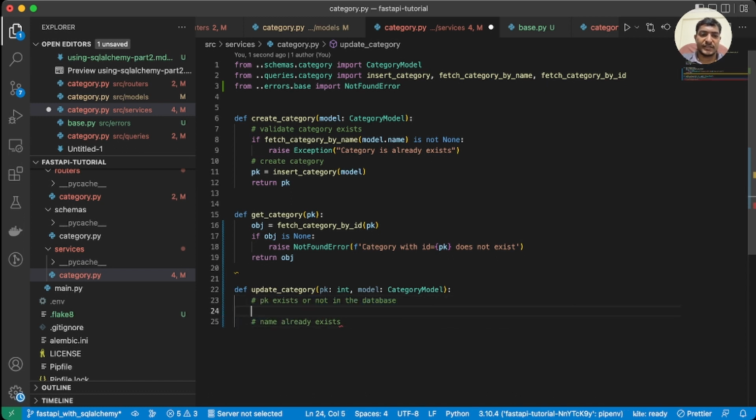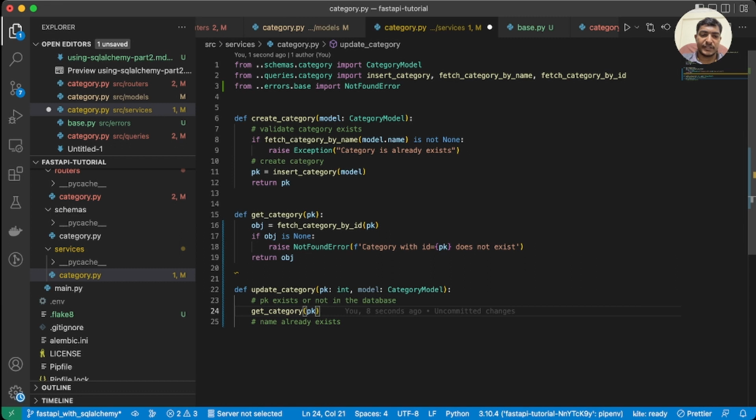So for this first condition, we already have the code. Let's reuse that. We just need to pass pk for this. This will search the category by ID, and if it is not found, this will throw the not found error. That is what we wanted.